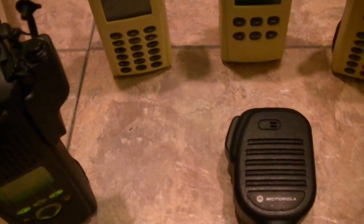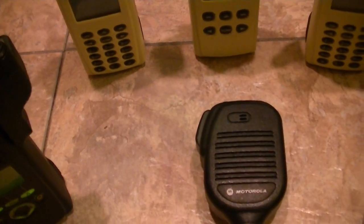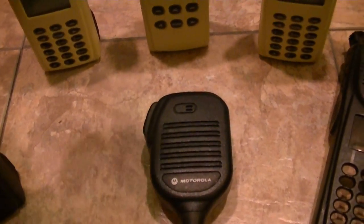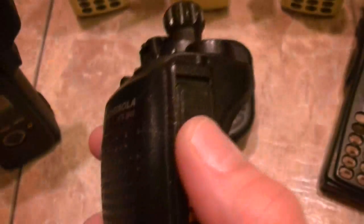Okay, on those Commander 2 mics, I'm losing my train of thought. I've had a lot going on right now. On the Commander microphones, they will not work on an HT1000. They won't work on those Jedi units that have a little button here. These work off an RF adapter that you've got to screw into here. Well, there's a button on Jedi units that is on the housing, and that's the way it works.